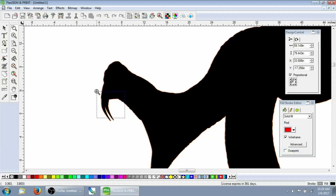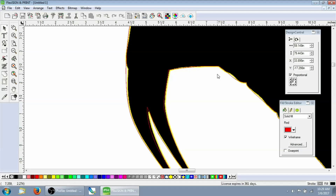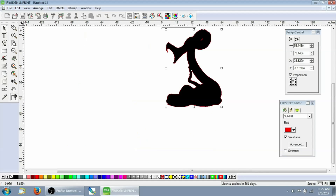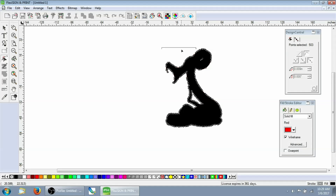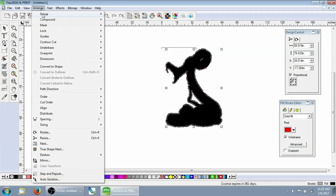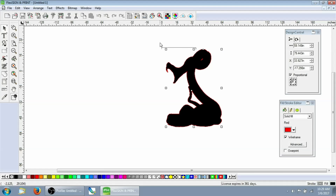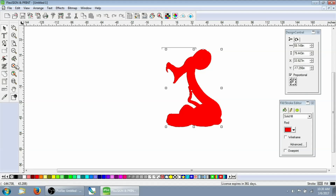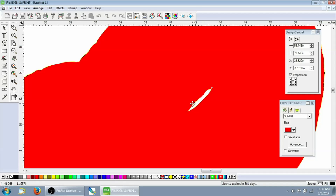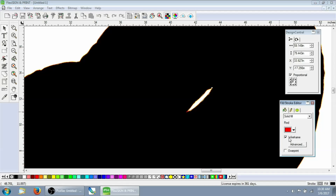Because we're going to have to go all the way around the snake, it doesn't have to be exactly perfect — we'll just zoom in a bit and get it semi-close. I'm going to get my point tool, make sure the image is selected. What we're going to do is select the vector, go Arrange > Group and ungroup it all. Make sure that it's all ungrouped, and then we're going to compound the image. What that does is actually create the negative areas in the gaps that we need. Now we're going to go back to a wireframe. This vector shape is now ready to be labeled a cut contour.